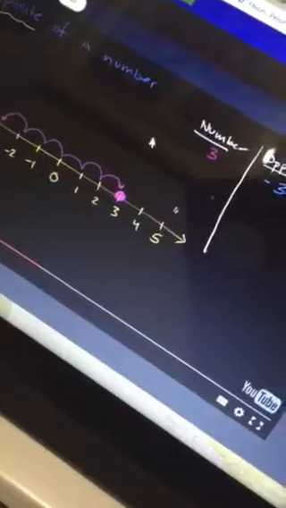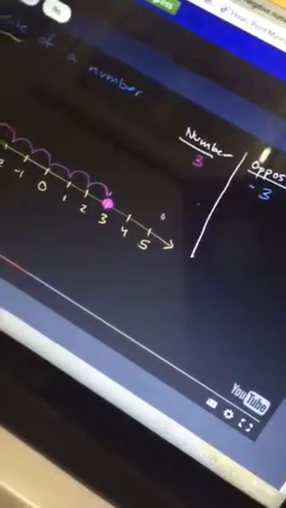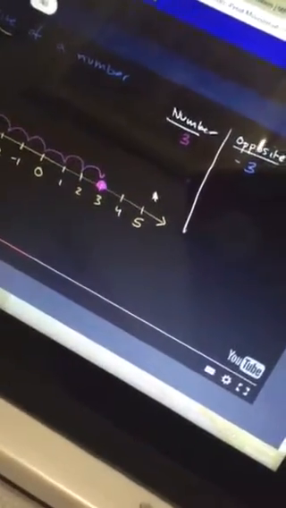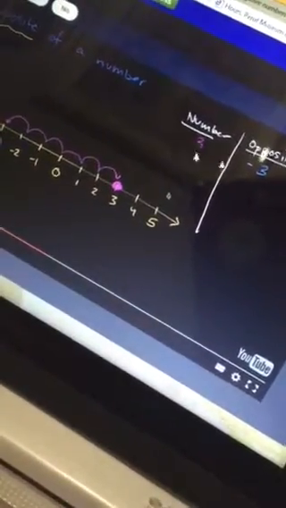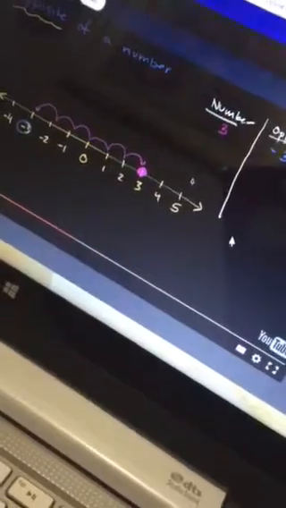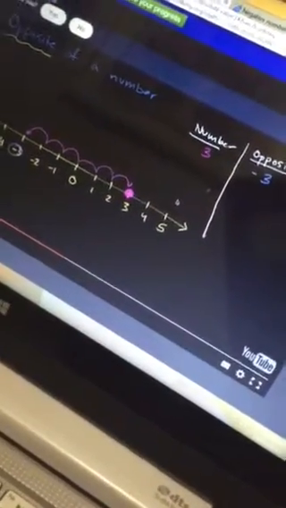Then I would normally watch the whole video, but because we're filming this, I would just put a little bit of that time. So just to give you understanding, like they were discussing in the video, the number 3, it's a number, and the opposite is negative 3. And let's say if the number was negative 4, what would be its opposite? 4. Correct.